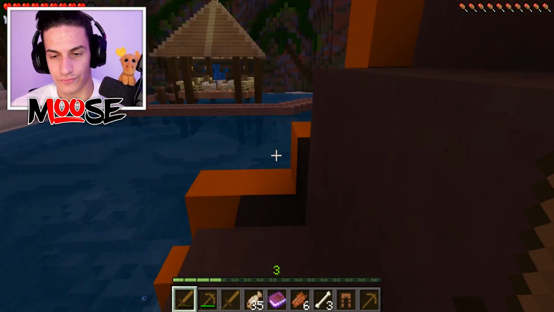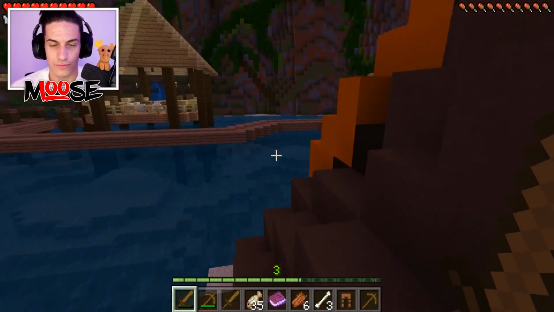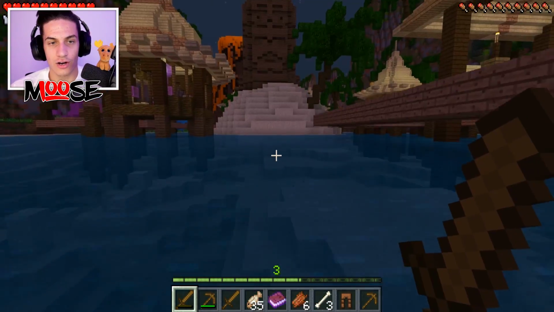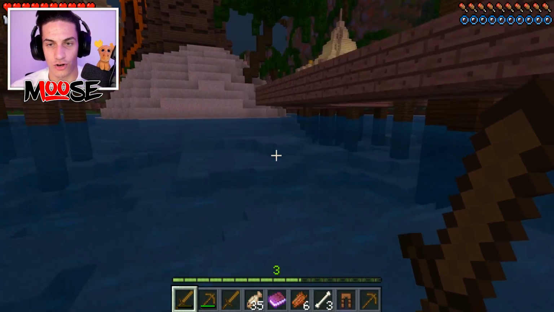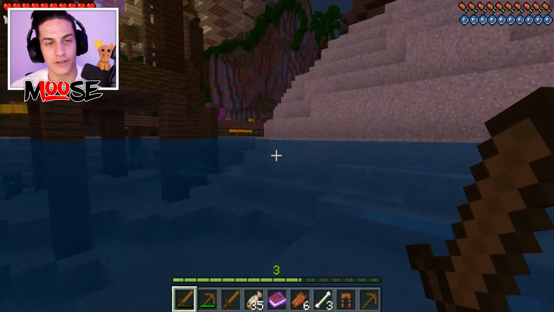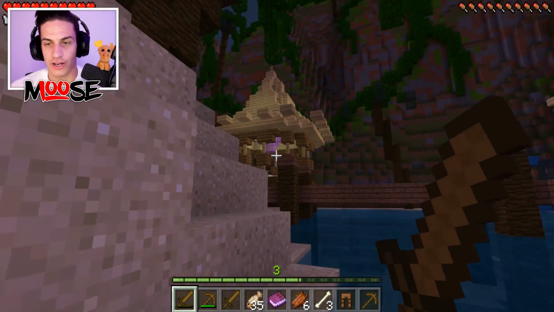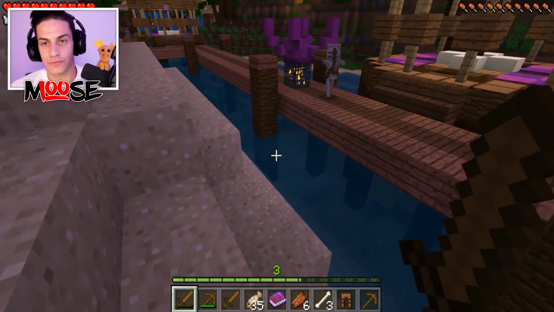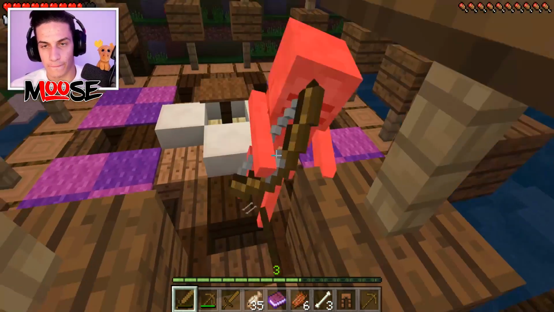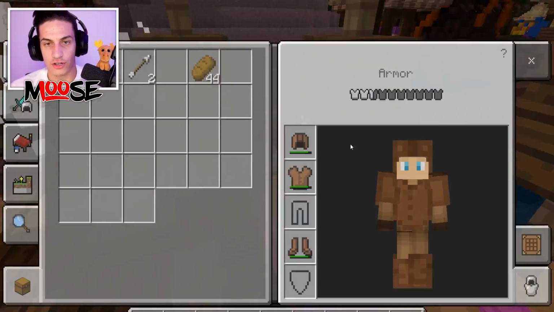Ah! Got him. Hello, slime looking dudes. Hello. It's your boy Moose coming through. Don't mind me. Okay, I was already up here. Thank you.